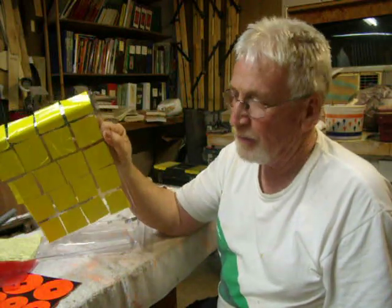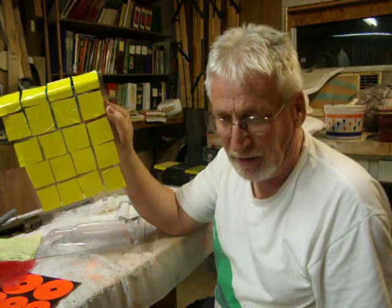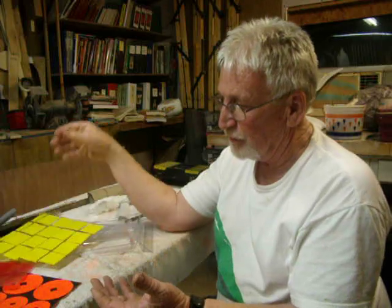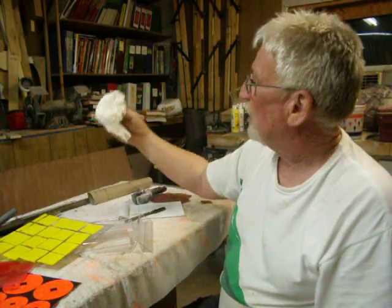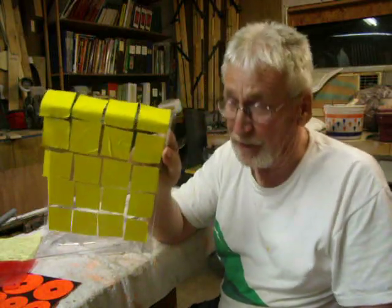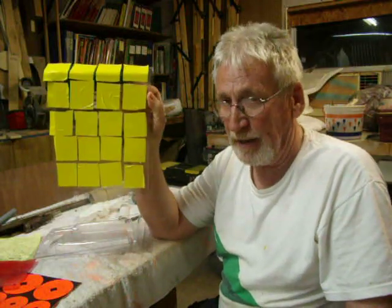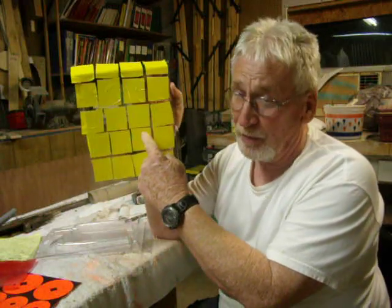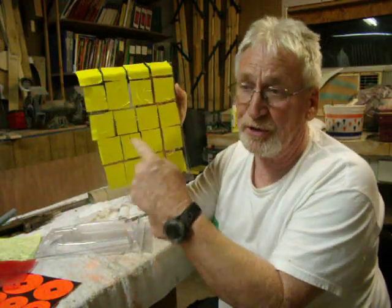Let it dry. Then the next time you shoot your ShootNC up and you're getting ready to refresh the front of it, take the ShootNC target that you've made, wipe it over with a piece of dry paper towel to get the loose paint off, spray paint it black, let it dry, then take some of these target dots or bullseyes that you've made, flash bullseyes, peel them off and stick them on there. Now you've got a ShootNC target homemade that not only flashes on the black background, but when you hit the bullseye and you're right at 200 yards, you can see it just as good as you can the rest of it.